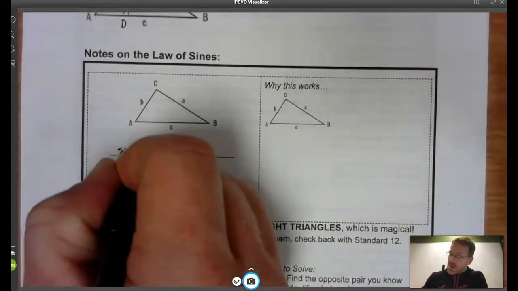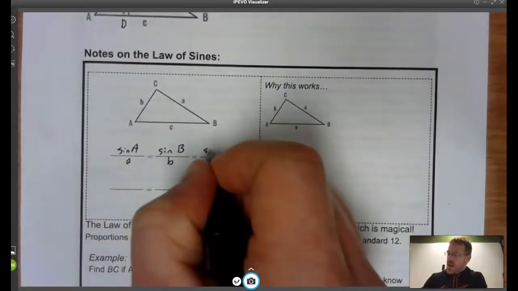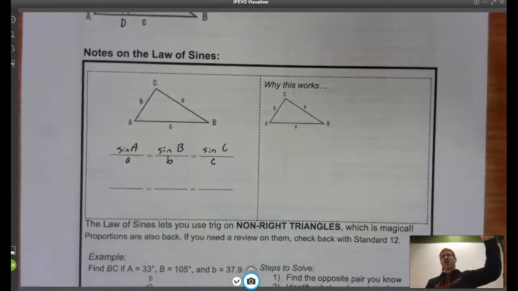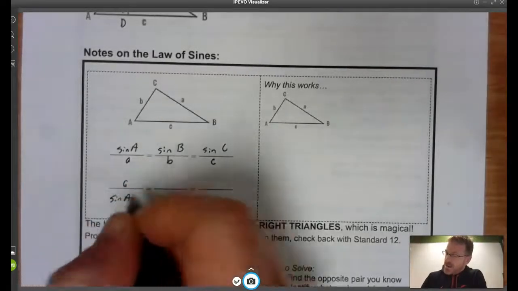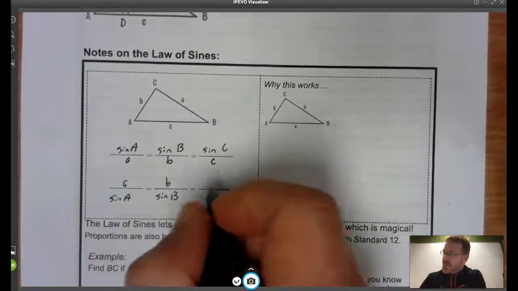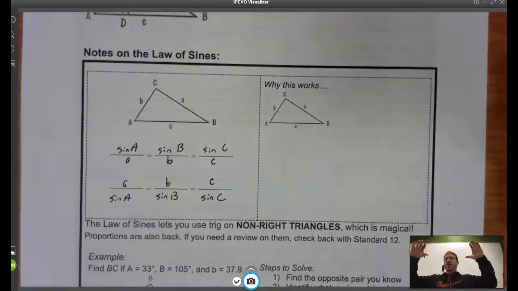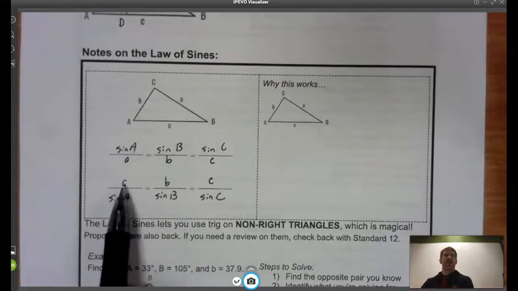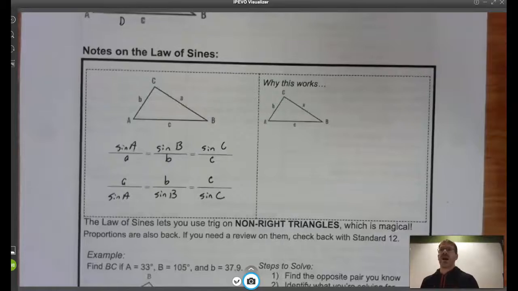So sine of A over a, and I'm just going to put it in alphabetical order, sine of B over b, and sine of C over c. Now, notice this has the sines of the angles in the numerators, and the side lengths in the denominators. But remember, one of our properties of proportion says we could flip that if we want. So you might also see this as a over sine of A, b over sine of B, and c over sine of C, like that. And so once again, it doesn't matter. The ratio is the same. It's the sine of the angle to its opposite side, and it doesn't matter if we do the angle to side or side to angle, as long as we're consistent throughout the entire proportion.